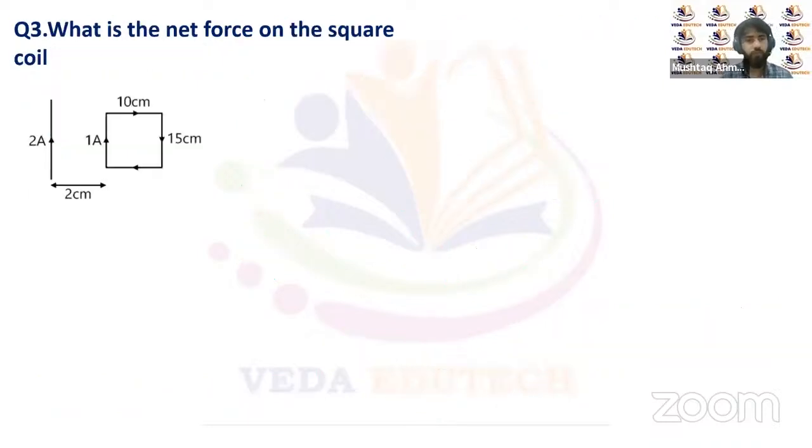Magnetic force. Now, the question is what is the net force on the square coil? We have to calculate the net force on this square coil because of this wire. Let's denote this square coil with A, B, C, and D. There are four sides of this square, and on each side there will be a magnetic force acting on each part of the square. When we find the net force, we'll be calculating the vector sum of all the four forces acting on the four parts of the square to calculate the net force on the square coil.